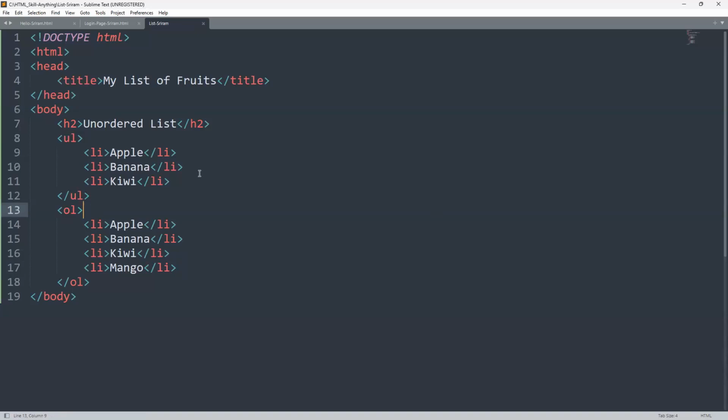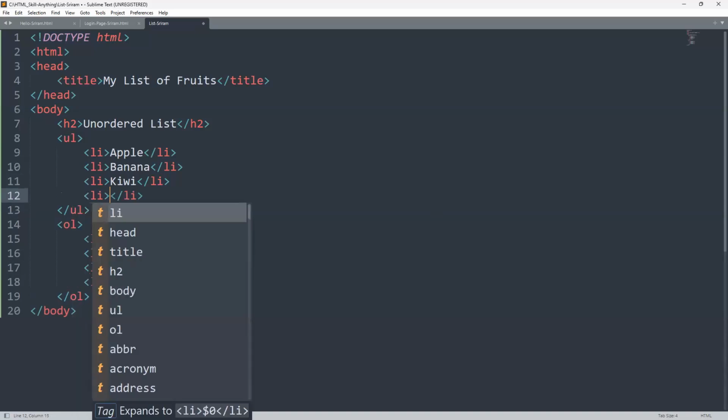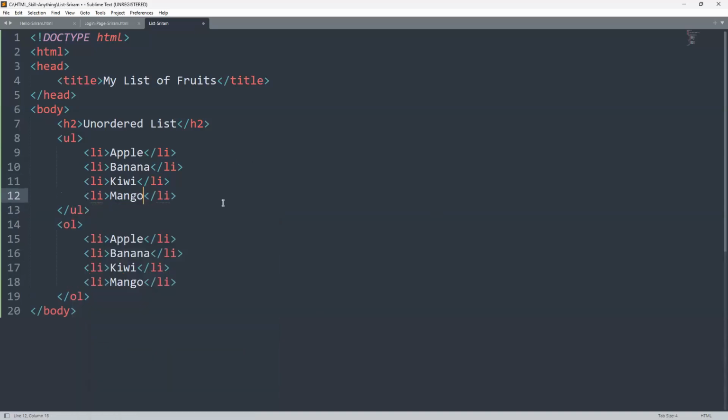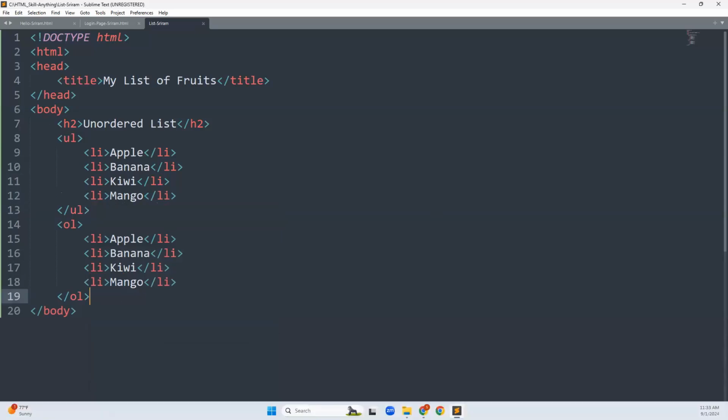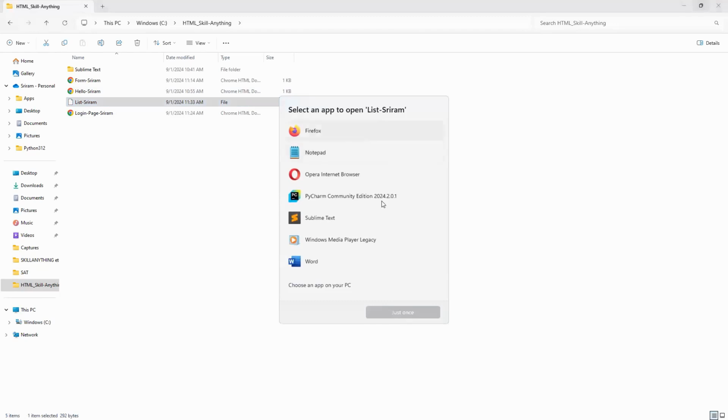Mango, the fourth entry in the order list. Control S and go to the browser. Wait, the file type got changed for some reason.